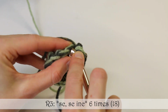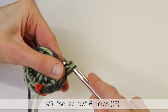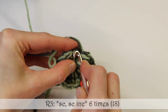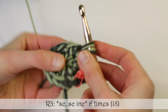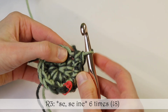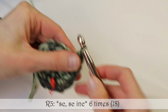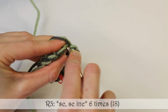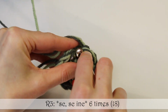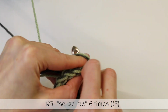And repeat, 1 single crochet into the next stitch, and then a single crochet increase. So we're going to work 2 stitches in the same spot. So that's my first single crochet and my second single crochet. And we'll repeat that a total of 6 times. When we are done with round 3, we will have worked a total of 18 single crochet stitches.